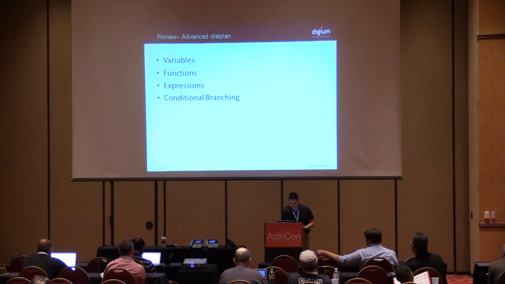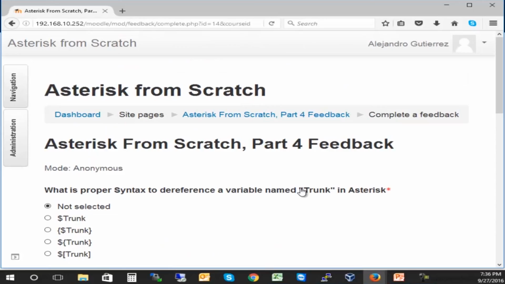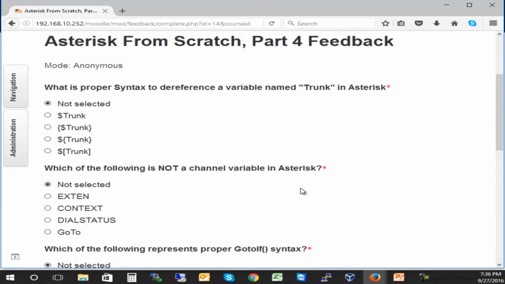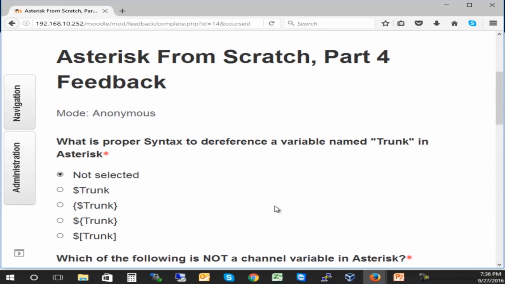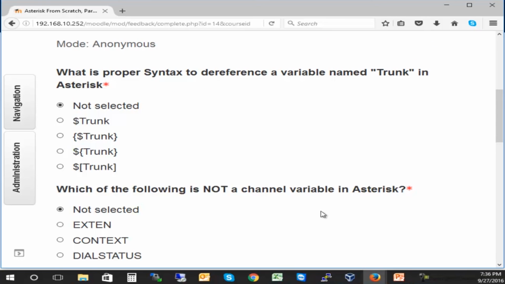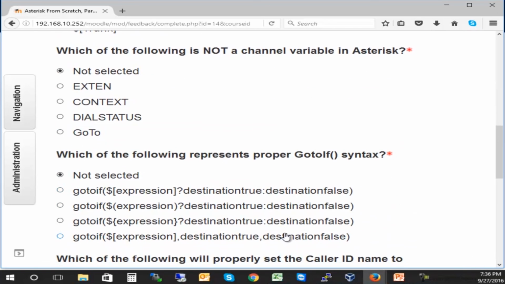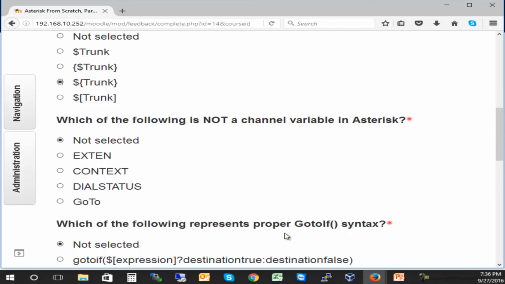Okay, let's see this. What is the answer? Proper syntax. Everyone agrees? Yep. Which of the following is not a channel variable?